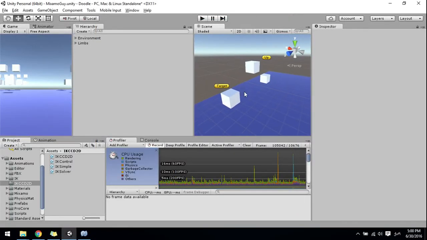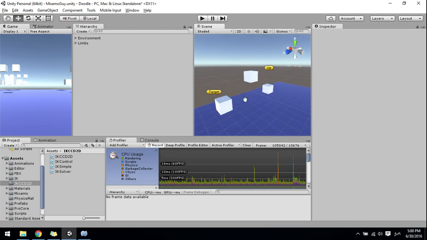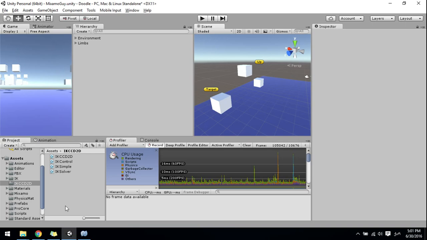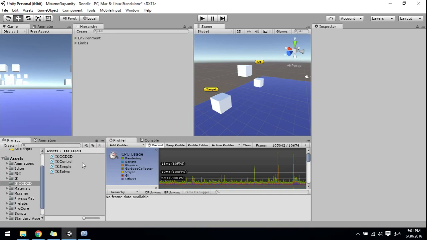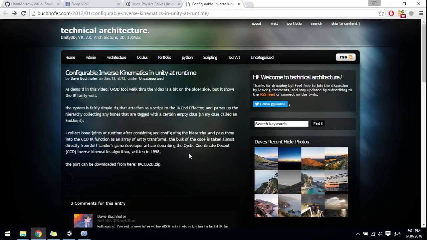I recently had a need of finding a free IK tool somewhere on the internet. I'm a poor developer and I'm trying to have fun with game development. So I browsed all over the internet and finally ended up on this website, Buchhofer.com, and this guy had a pretty decent IK solver which was doing pretty well for Unity. Not so great though. I had to do a little optimization of the CPU performance and garbage collection for this script, but eventually it worked out fine for me.